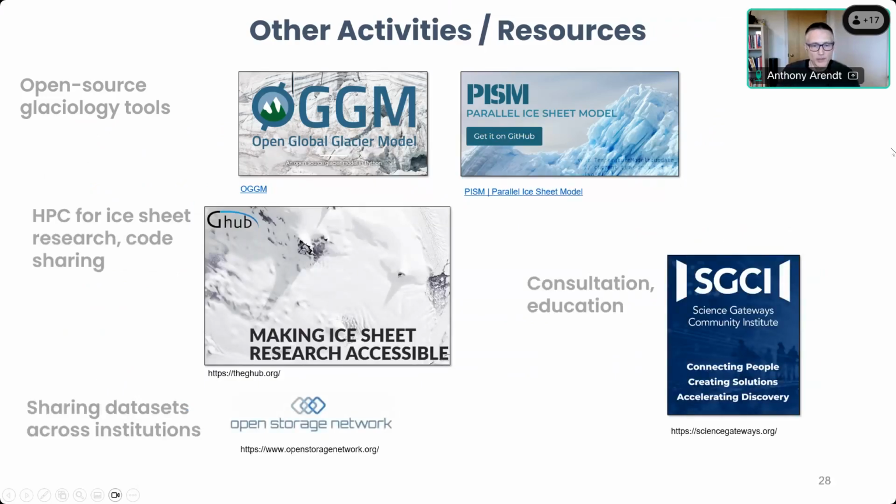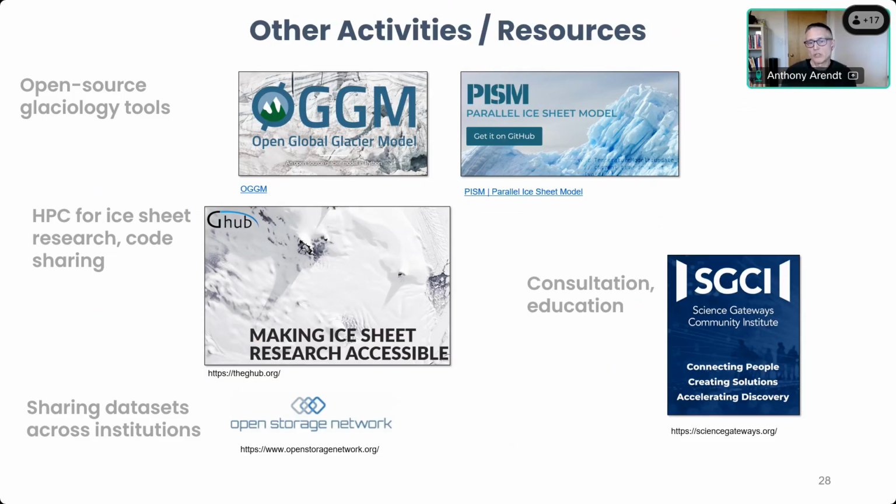Okay, so I'd like to finish today with just two more slides to highlight a couple of other areas of activity and resources that I'm aware of, that I learned a bit through preparing this talk, and I'm sure there's many more, but I just wanted to shine a light on a few additional things. The first is these incredible open source tools in the glaciology community. The Open Global Glacier model, not only a collection of open source software to run models and analysis, but also a fantastic collection of educational tools and resources and community gatherings.